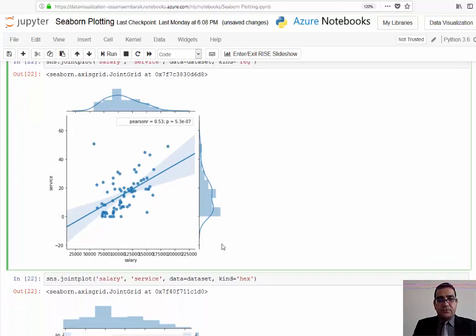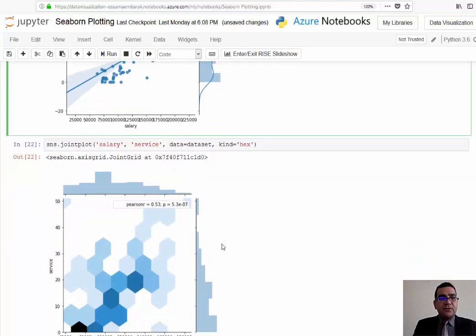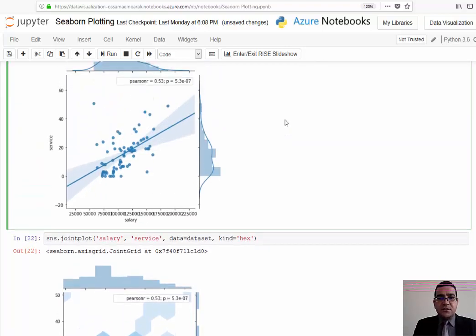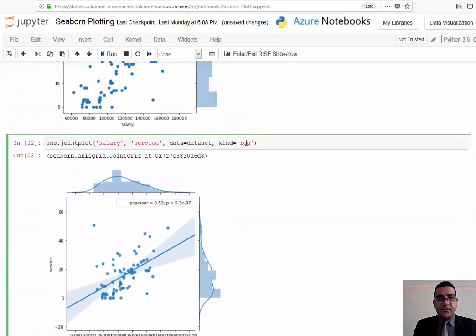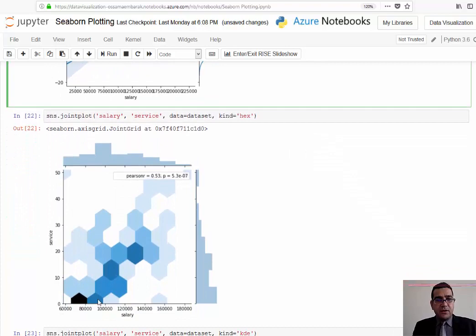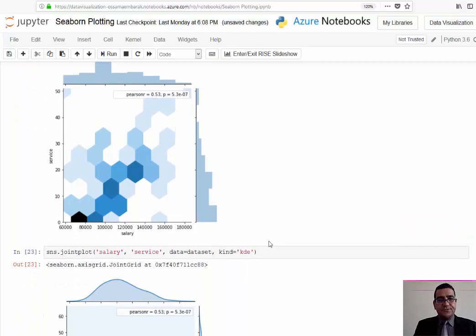Now we can use the same joint plot method, but here the kind, instead of regression, is hex, for hexagonal. So here we can see a different method to represent the data, in histogram and hexagonal representation.